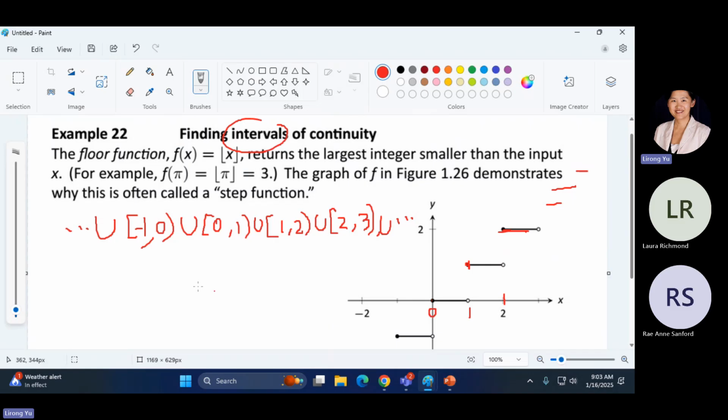Another way to represent it is to write a formula. You write all the intervals in union notation, that is saying 0 to 1, or 1 to 2, or 2 to 3, or 3 to 4, or 4 to 5. It's going to be infinitely many intervals because there are infinitely many of them. You can write this way. We can write n to n plus 1, n being an integer.